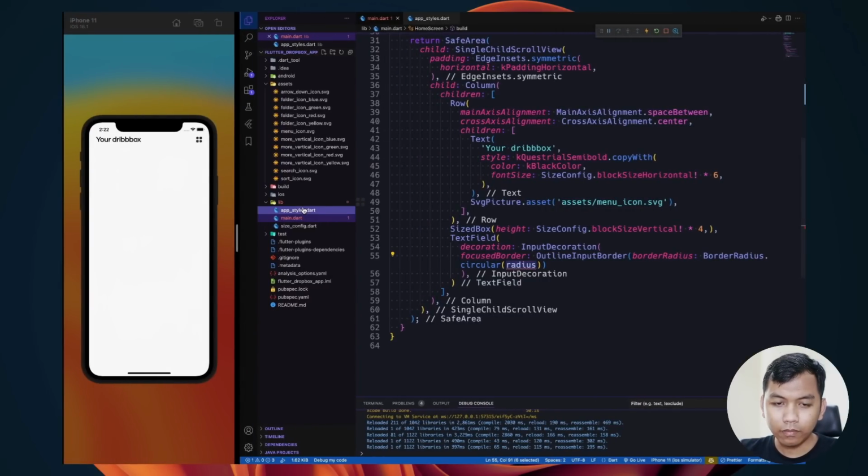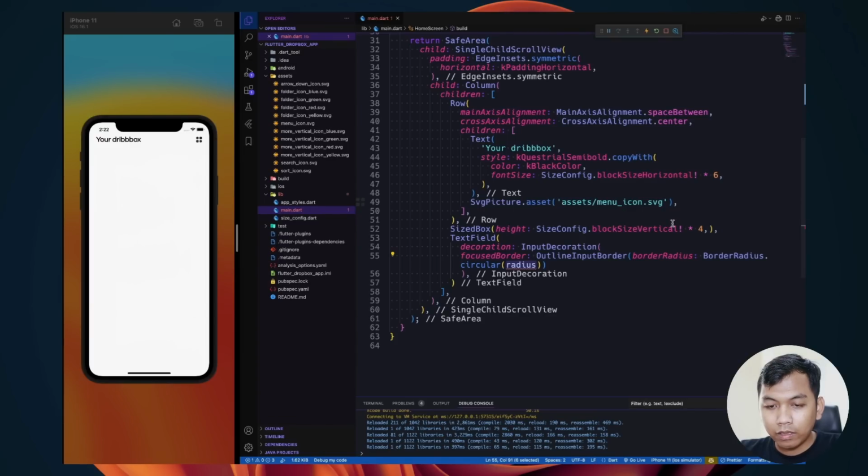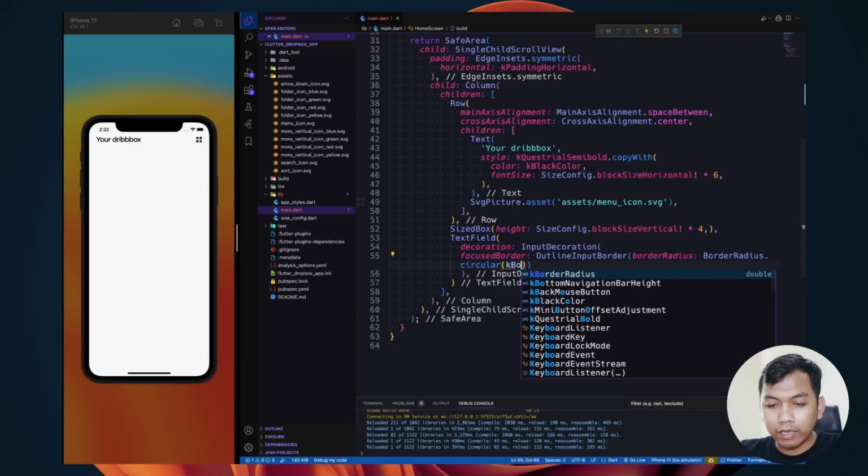So we need to create a new constant here, k border radius, the value will be 10, and now we can simply use border radius here.